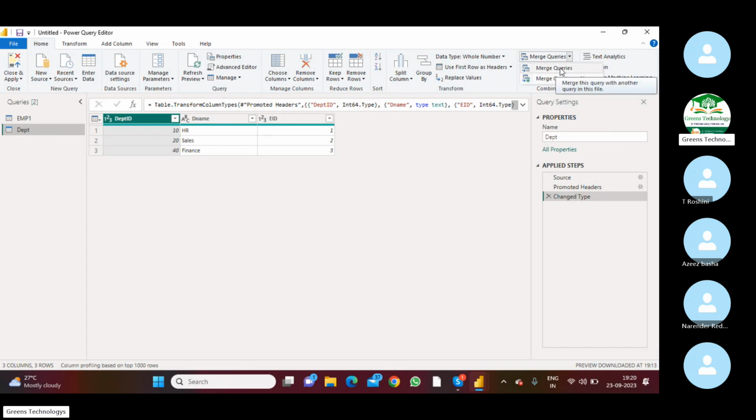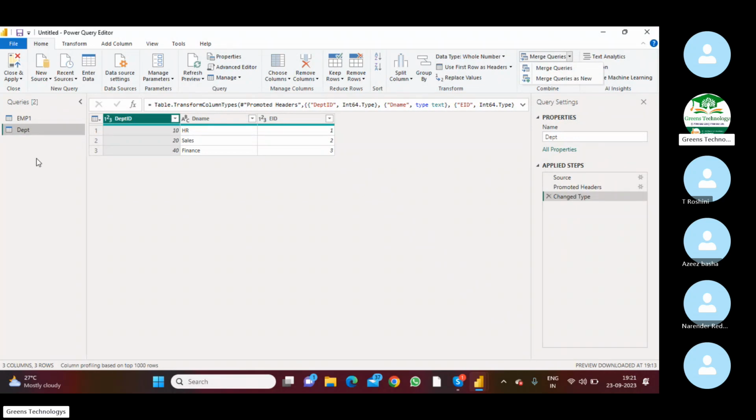If you go for the first option, no separate result query will be created. It will provide the join between these two tables only. But if you go for the second option, it will provide the join between these two tables and create a separate query that contains the result query. It takes some columns from one table and some columns from the second table after providing the joining.